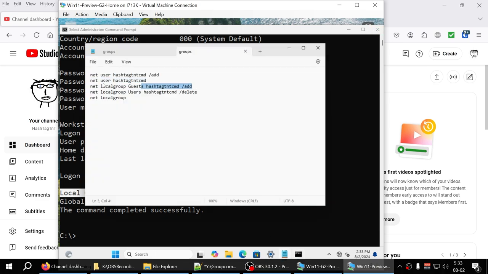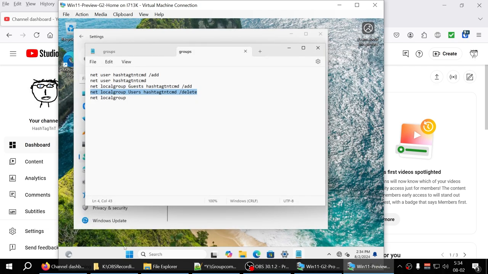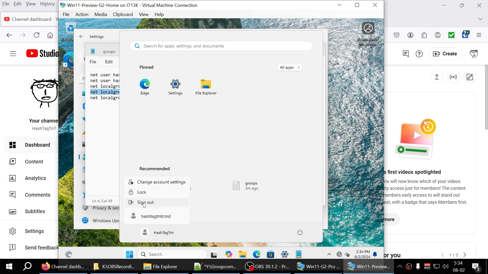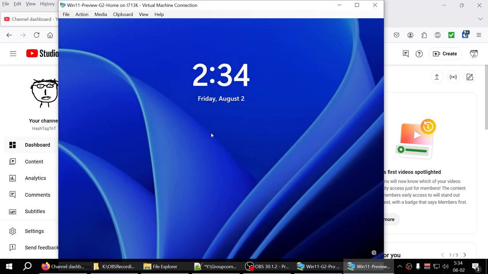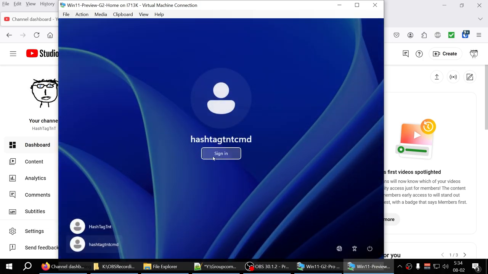But if I check here, you'll see that it shows as standard only, but that is not correct. If you do the change account type, it shows as local, technically set as a standard account, but that is not a fact. Let me show you guys why I say that. So that is it. These three commands you need to run.